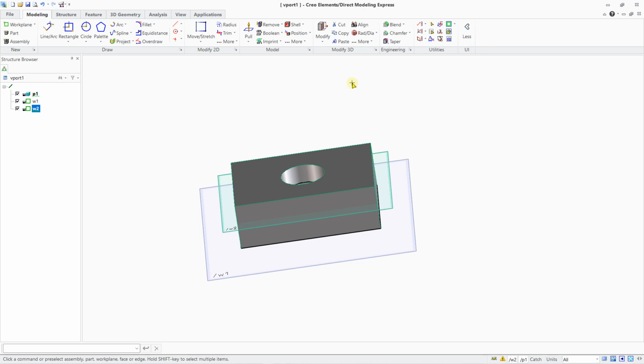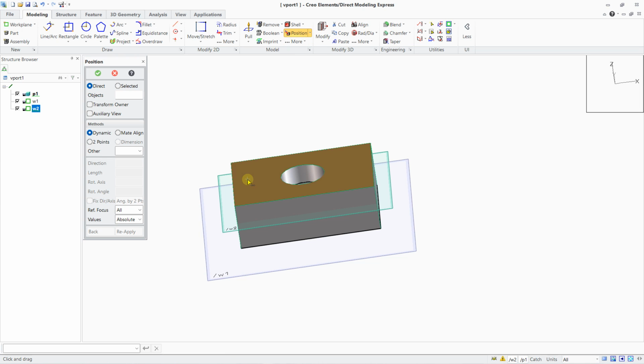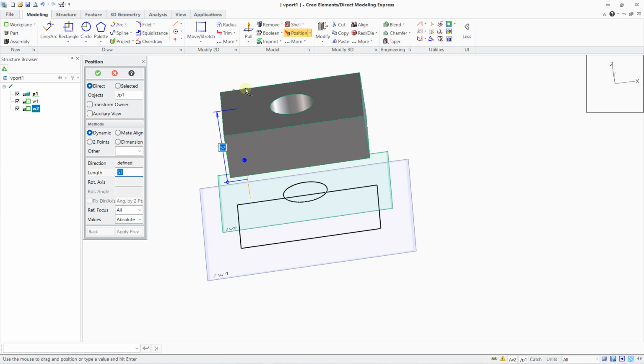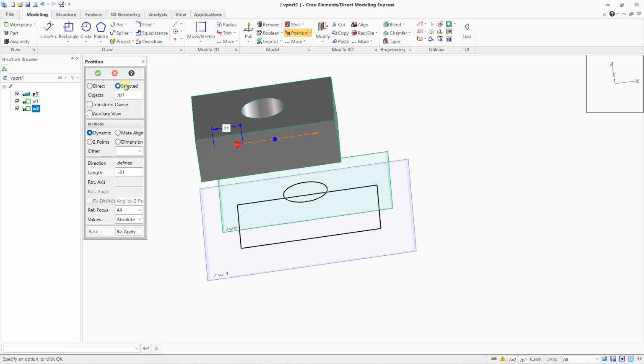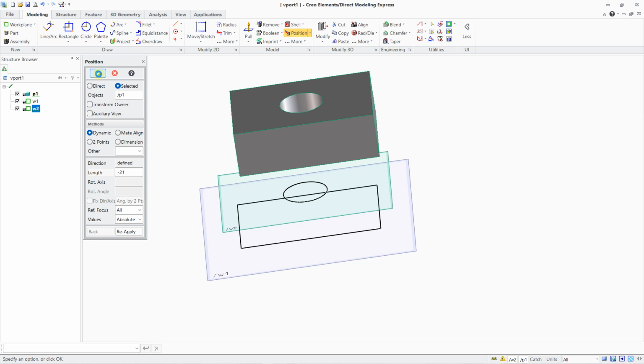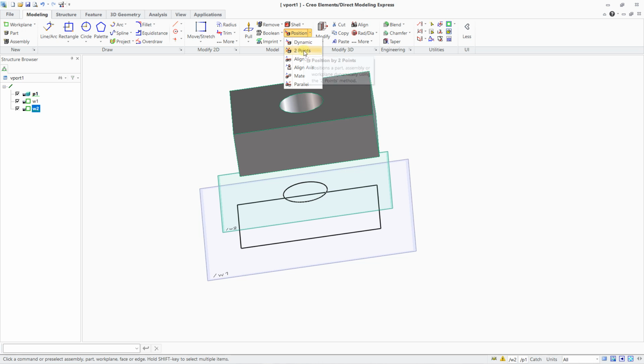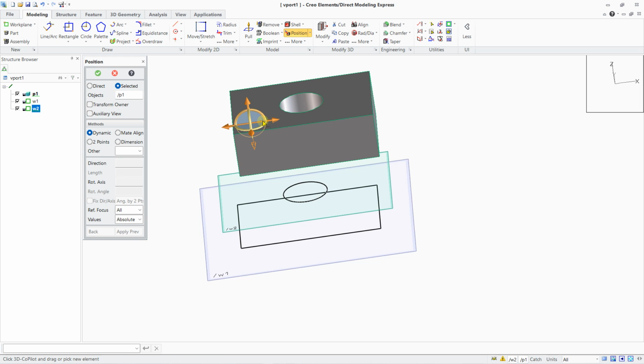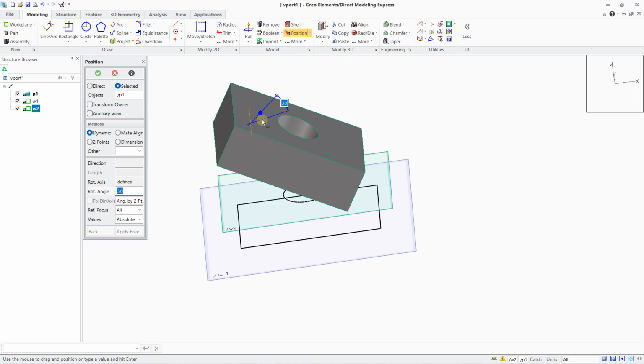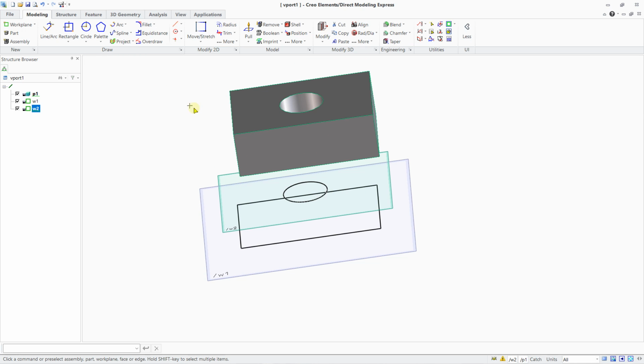It can be difficult. And I can also use, for example, just go directly on position. I can use dynamics. And if I click on my element, I can drag and move just here. I can also use selected. And now I can drag and move on this direction, create some rotation if I need. So I can click here on this one and just validate. I can change position, dynamic again. Click here, and now I have this gizmo. If I want to create rotation, anything that I want, it is possible.